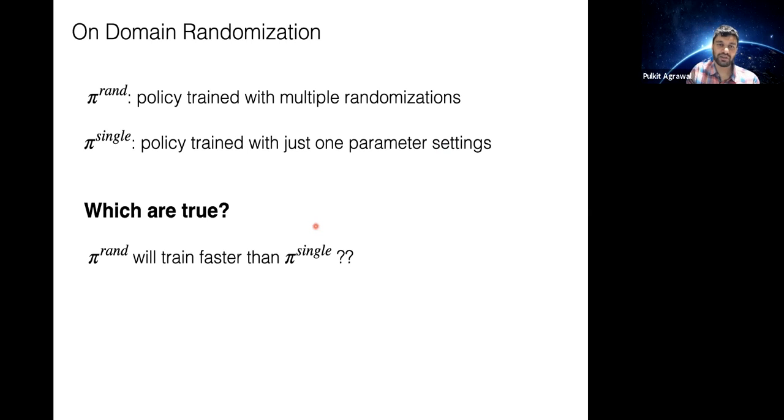And let's try to answer some of these questions. The first question is, will PyRand train faster than PySingle? Again, we have a poll for this. So I'm going to launch the poll and see what people have to say. Let's give 30 more seconds to see what people are saying over here.